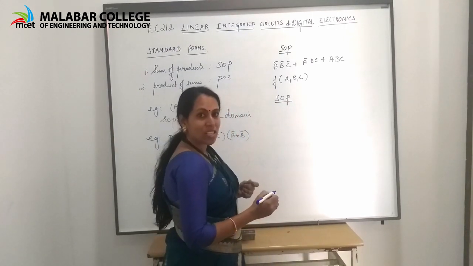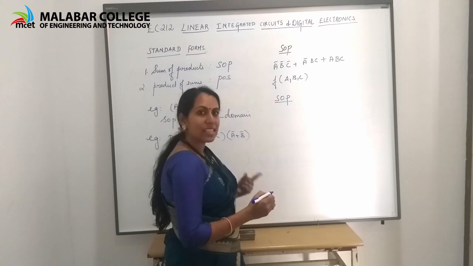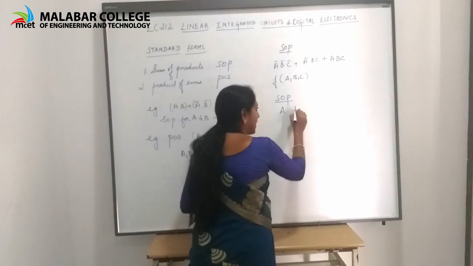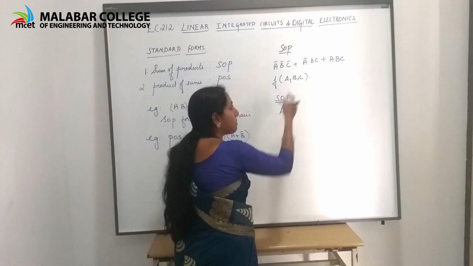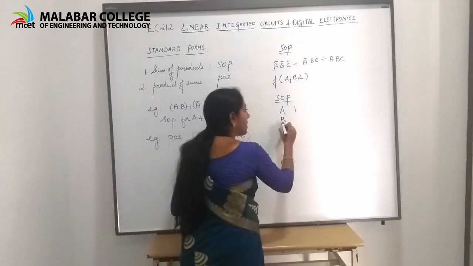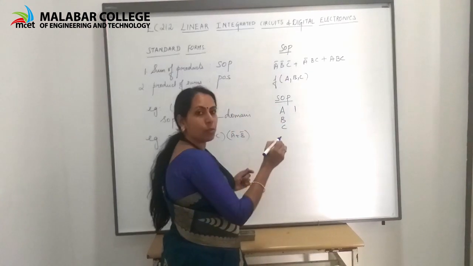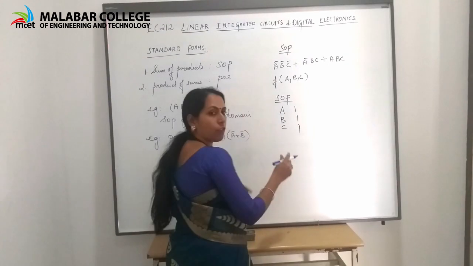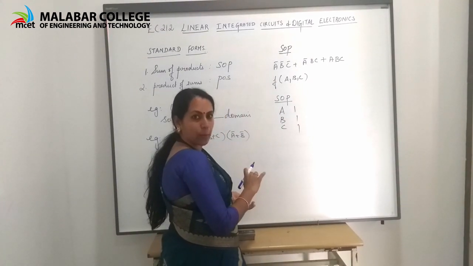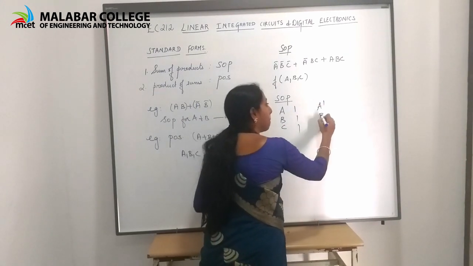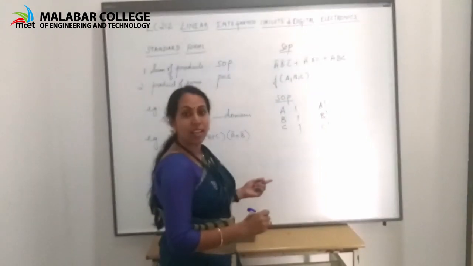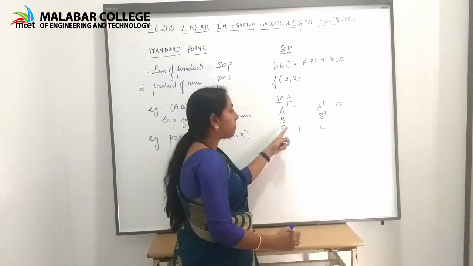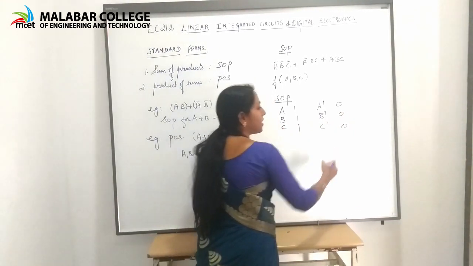we know that in digital electronics we can take either 0 or 1. The variables will be taking 1 as their value. So what are the variables used here? A, B, C are the variables. If I write A, we have to assign a value 1 there. B means 1, C means again 1. For variables, we assign 1 as the value. If it is a complement, A bar, B bar, C bar, the value assigned will be its complement. What is the complement of 1? It will be 0. What is the complement of B? That is B bar. B bar is 0 and C bar is 0.